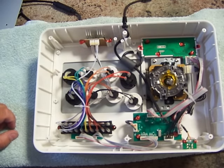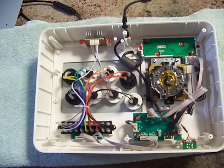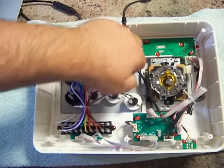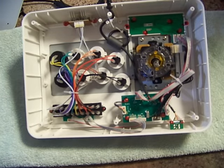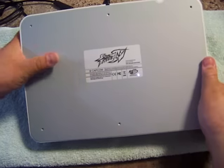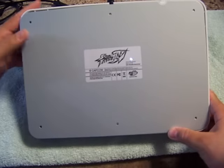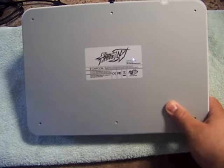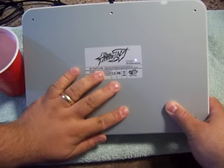Unfortunately, the person who wants his joystick modded wants to keep the buttons stock. Don't ask me why, but that's just how it is. So we're going to move it back. All you need to do now is place your base back on, take your screws, and put your screws back in to secure the base of your joystick.